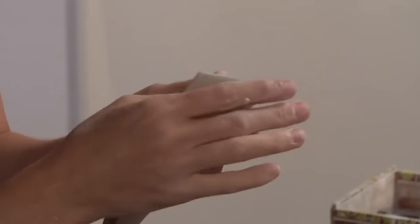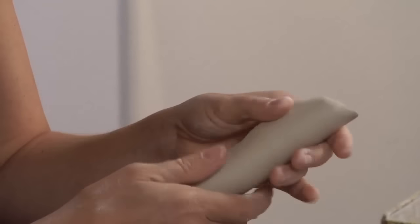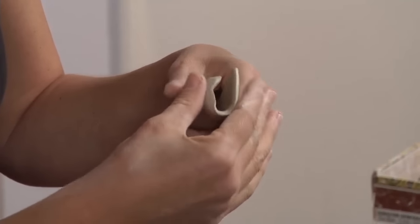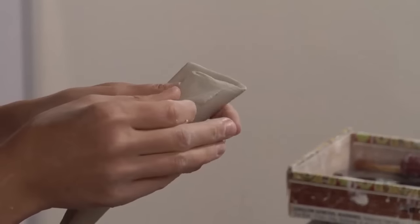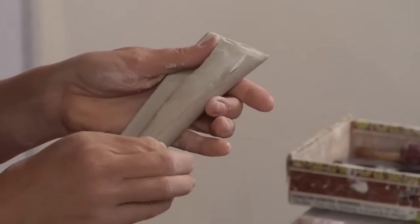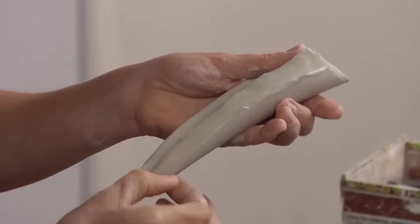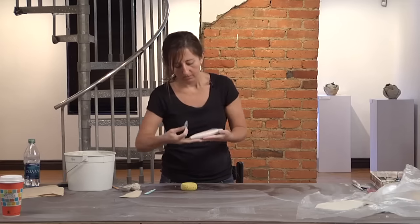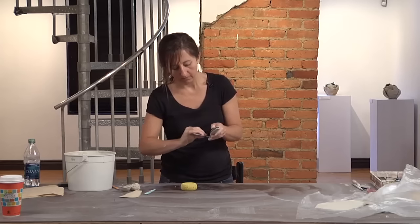I'm going to try to roll it evenly on either side. When I thinned that edge, it also pulled away from the plastic slightly. If that doesn't happen, you want to pull back the plastic on the edge so you don't get it stuck inside the seam accidentally. I'm pulling this back from the edge so that I can score the part that goes underneath, then turn it around and score the part that goes over.